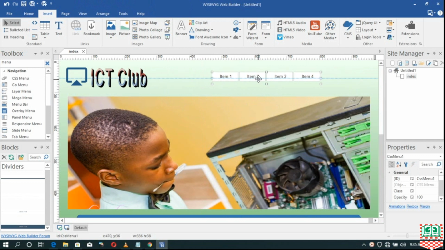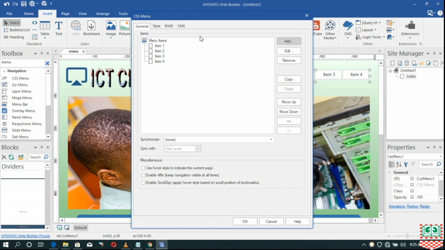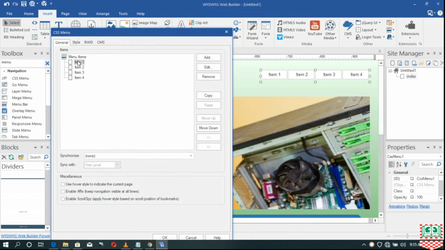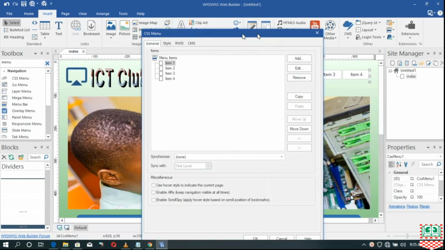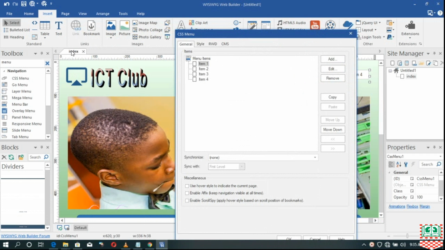Good. So here we're going to be editing these items to the name of the pages we are creating. Okay, so the first item here, we want it to always link to this page. So if we want to do that, you right click on it or you double click on it. So when you double click, you have the first item here. Remember, we are changing the first item, which is this. We want it to link to this same page, and the name of this page is called index.